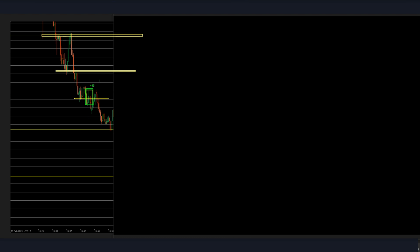Okay, now we are retesting. We are bouncing from a strong PSA, and we are retesting the last lows. Let's see what the reaction is. Yeah, we are digging a little bit up. We are seeing some sort of a rejection and slowing down. Now this candle, I don't like it. Let's see if it breaks above this level or it respects it.